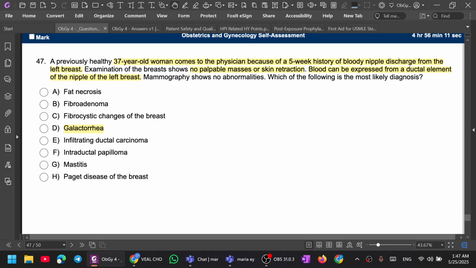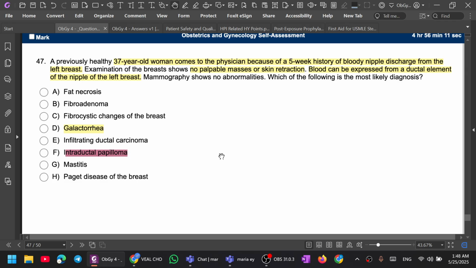Intraductal papilloma is the most common cause of unilateral bloody nipple discharge, which may reflect malignant pathology if present in the setting of a palpable breast mass. Intraductal papillomas are benign tumors originating from the walls of the lactiferous ducts and proliferate into the ductal lumen. The papilloma is usually too small to be palpated externally. Intraductal papilloma can be solitary or multiple.